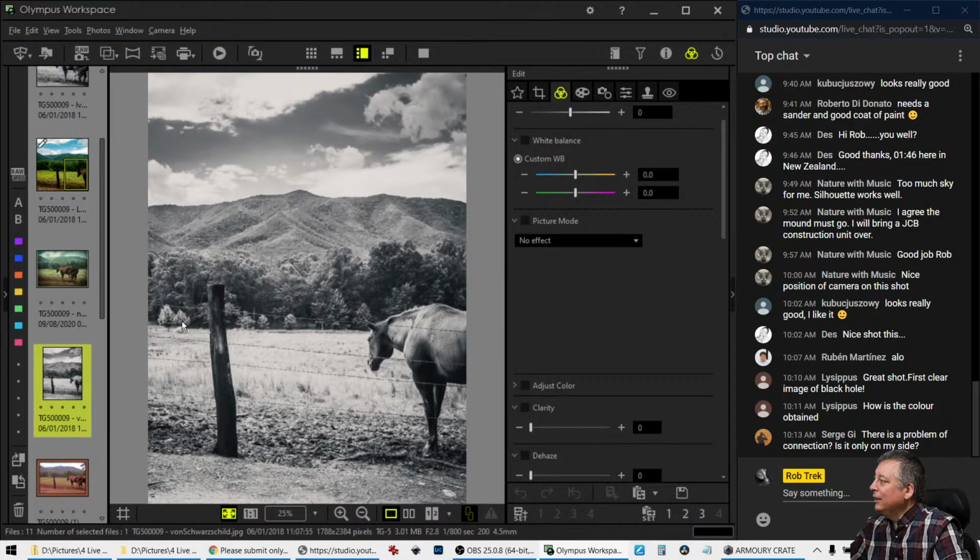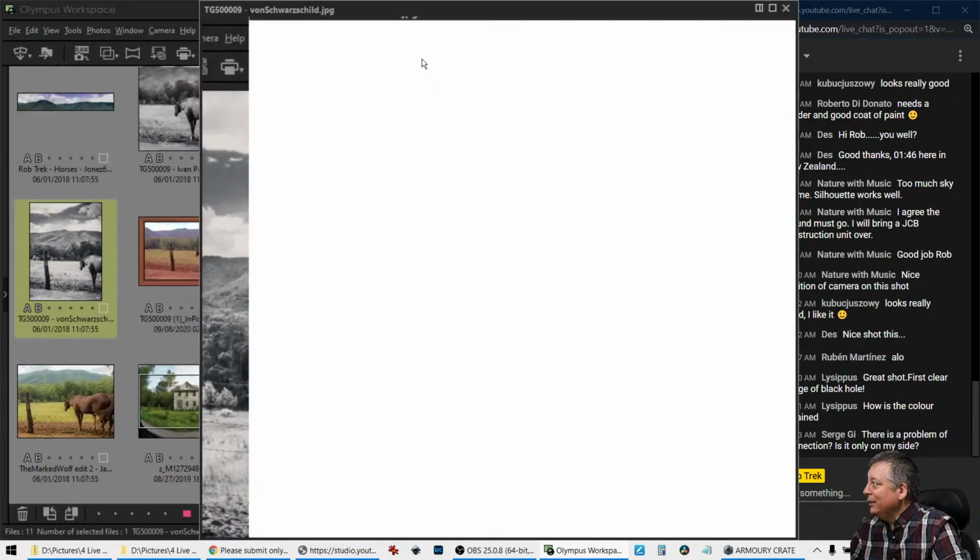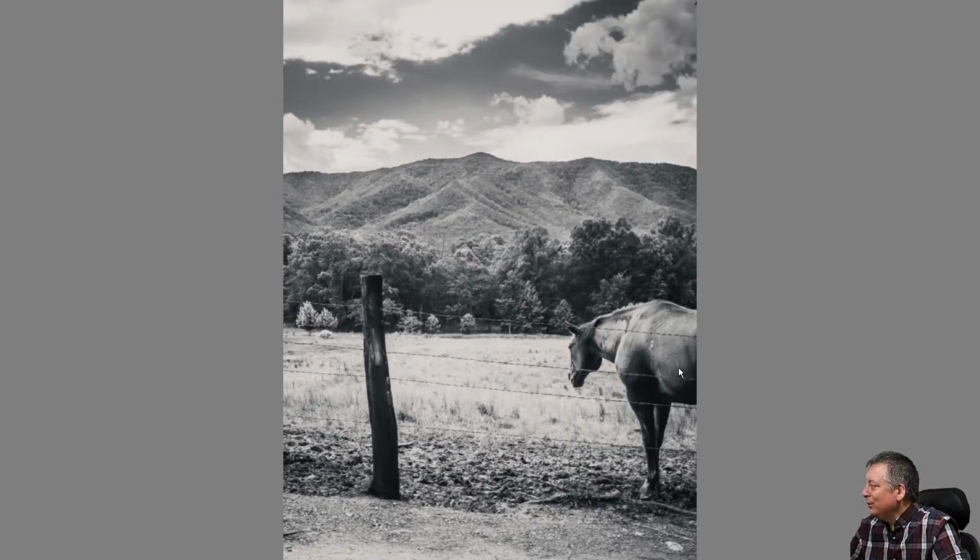Let's see. This is Von Schwarzschild. Yeah, same idea, right? You kept just part of the horse in. But if you do that, I feel like it needs to be a much tighter crop. And I see what's going on here. You had the same challenge I did with the grass, but really good job on the sky. I think everything is good except the grass here. And a little tighter crop. But yeah, this is a nice edit though. Really excellent job. This is the hardest part. At least in Workspace, this is really hard.